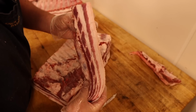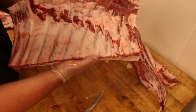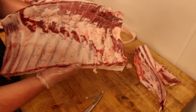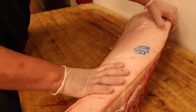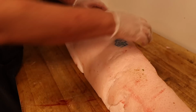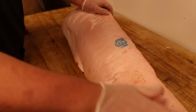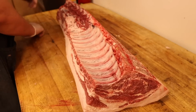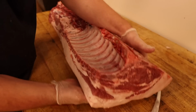Look at that meat. So beautiful. And there we have it, a beautiful rack of bacon ribs, ready to go on cure for this weekend. As for this baby back loin side of the pig, got a little tattoo on there, not too worried about that. You can see that this is already skin removed, which is gonna make life a lot easier. But simply enough, we're making pork chops, which is, as you know, the ribeye and New York strip of the pig, starting on this end.